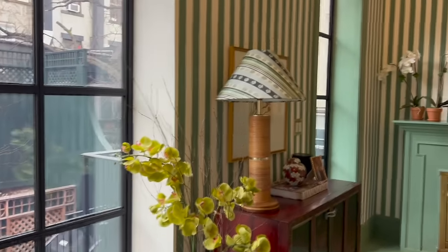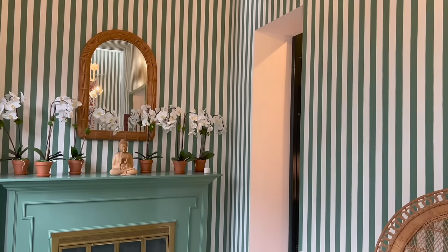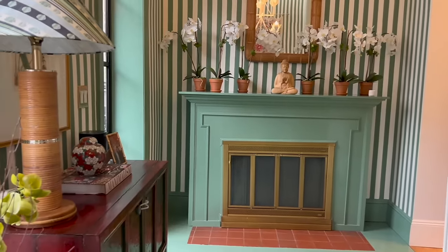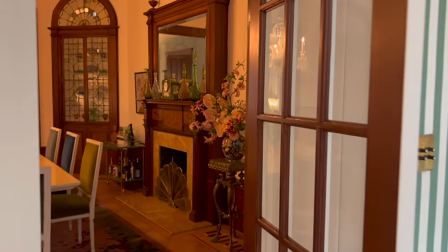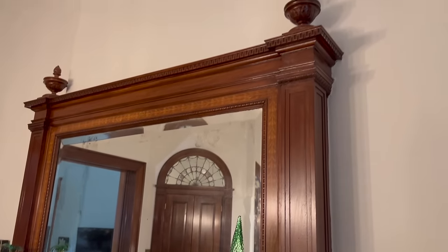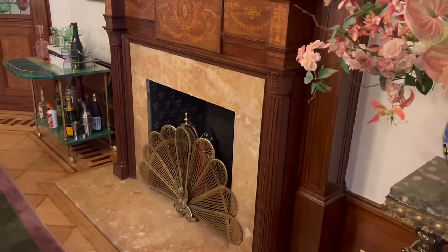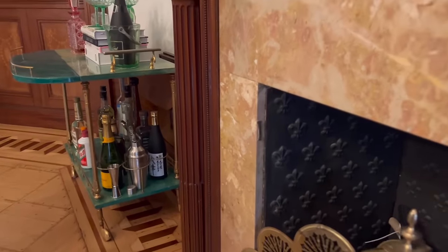I feel like there's so much light in here, and it helps that you have such a great use of color. We wanted to leave some of the wood natural — it's nice to get a flashback into what it looked like. I really quickly want to ask about this fireplace. The details are just remarkable, and the mirror was all original. I just added the nice classic peacock fire screen. It has the fleur-de-lis in there as well. I love colored glass and ceramics — I'm a big La Double J girl.